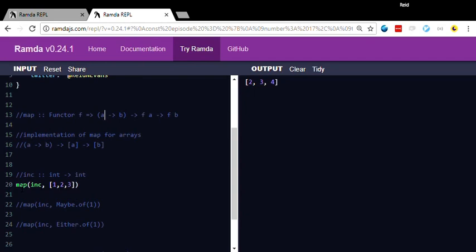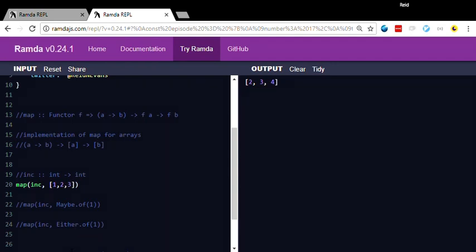And so if we were to map over an array of the numbers 1, 2, 3, and we were to supply the increment function, then we would of course get 2, 3, 4. Keep in mind our increment function just takes an integer, returns another integer. It doesn't know anything about functors or any other sort of types. It just says give me a number, I will return the successor of that number. And so this works because array has an implementation defined for functor, and because array can prove that it is a functor, then we can call map on it.